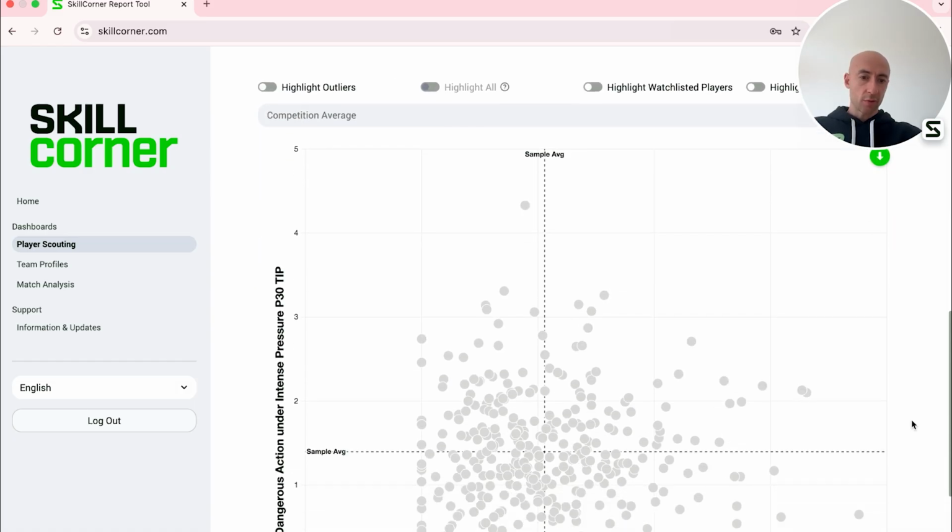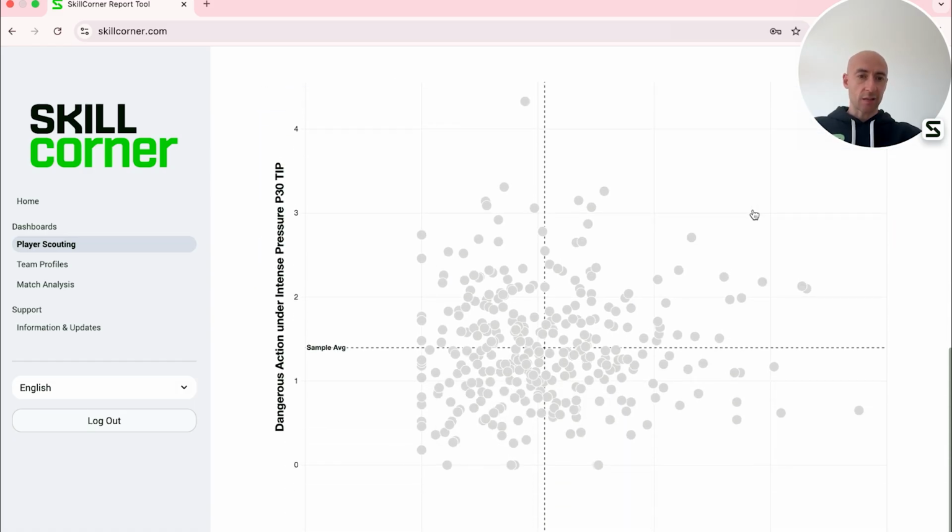If we go down here in the chart and start selecting interesting data points, we see nice names popping up: Ryan Cherki, Dembélé, Savinho, Nico Williams, but also Jeremy Boga and Ben Seghir. So you get the feeling of highlighting players who are actually able to drive the ball, engage defenders, and create dangerous situations.